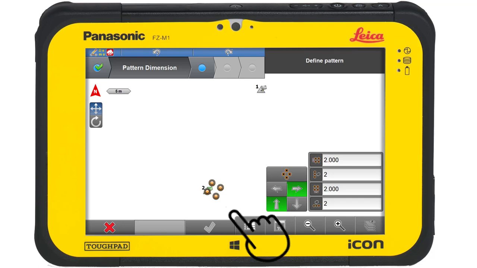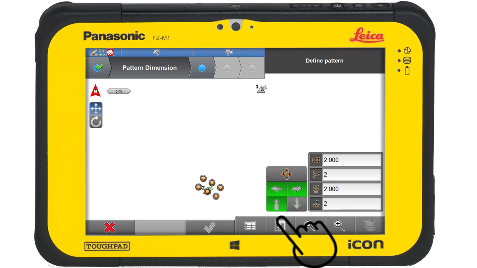This step defines the pattern. If enabled, the first button can create a diamond pattern. In this exercise, we create a normal straight pattern. The arrows right and left define if our pattern is to the right or left of the heading line. In this exercise, we enable both right and left. The arrows up and down define if the pattern will go backwards or forwards relative to the original start point. In this exercise, we only enable forward direction.